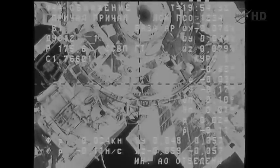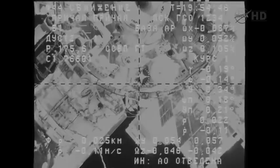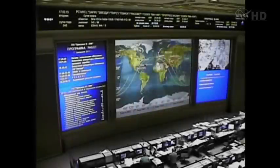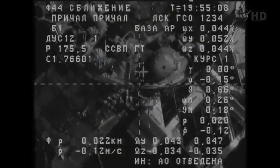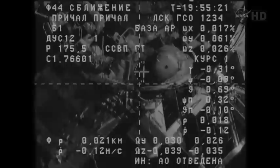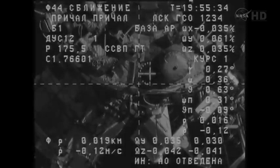The target is slowly moving towards the center of the electronic crosshairs. The motion is stable. Copy — just a few meters to go. The International Space Station and Progress 58 are currently flying directly over San Juan, Puerto Rico. The target is moving upward, within about half a degree of center. Copy. Range rate is 0.12. The target is half a degree towards the right of the center. The crosshairs are aligned.